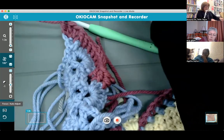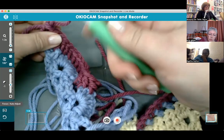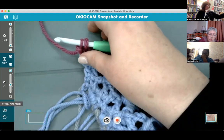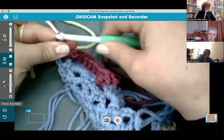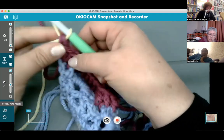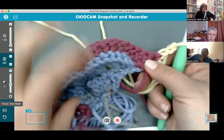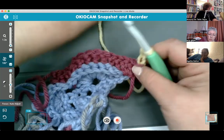Right, and change here. Let's do it together to finish it up. We start with a chain 3 for row 26. 1, 2, 3. And we put 2 doubles in the first.